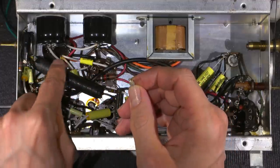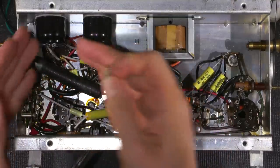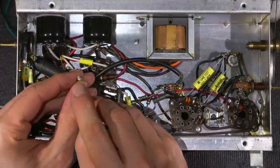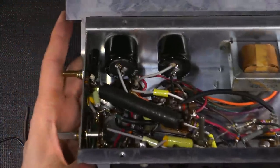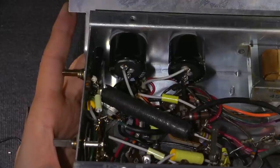And then all the wires that were soldered to the capacitor lug were just moved up to this point here, because there's a lot of measured wires and everything in this area. So moving it up is a very easy solution. And then I just tie this to the new capacitor. And that's what I've done. See if I can get a better view of that. You can see that little ceramic standoff right there, and see at the bottom how it's soldered to the capacitor.